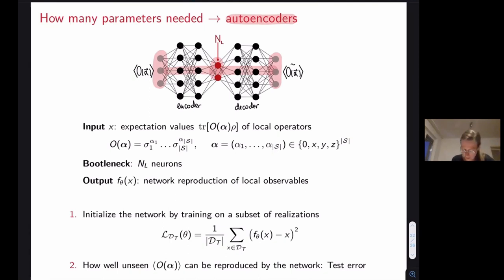The dimension of this bottleneck tells us of an effective dimension of our data. Now if our data is many different local expectation values, with our physical knowledge we know that for example if we are given thermal expectation values, we really need just a single kind of neuron or single information, that is the temperature, to reconstruct any expectation value. So in this sense such setups could be used to detect the complexity of the complexity of our steady state and measurements with respect to this steady state.